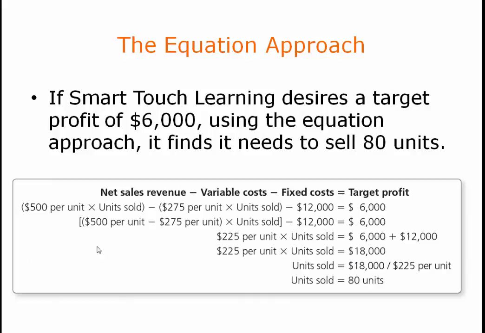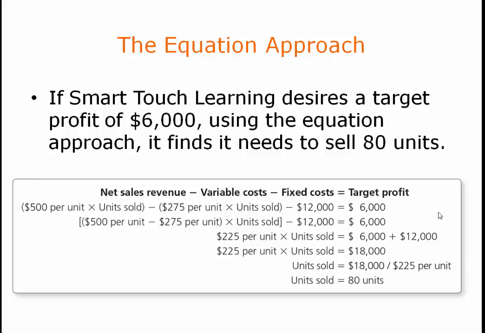This says we're taking the selling price times the number of units, less the variable cost times the number of units sold, less the fixed cost, and that tells us a targeted profit of 80. So what they did is they said, well, we want to make $80,000 or $6,000 over this time period. So they put that as the targeted profit, as operating income.